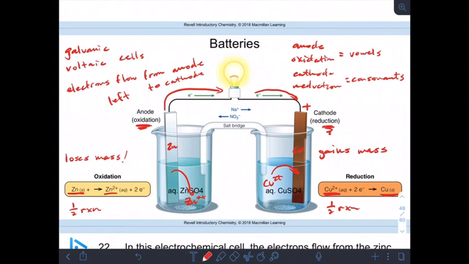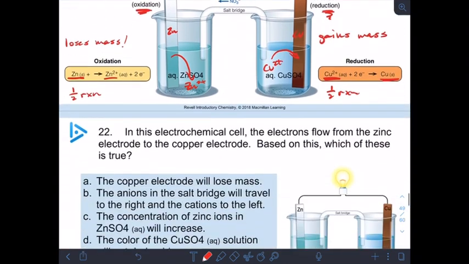And this is just like what happens in batteries of your cell phones or your laptops or your car, for example, is that you have an anode side and a cathode side. And eventually, the battery wears out because the anode side has been used up. And then in rechargeable batteries, if you apply some sort of external voltage, like you plug it into your charger, you can force the reaction in the opposite direction. So your cathode loses mass and you rebuild your anode. Fascinating stuff.